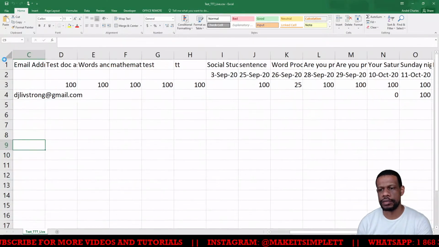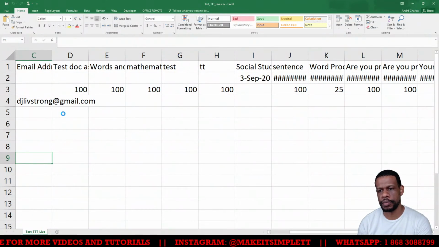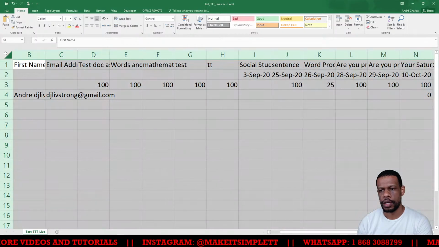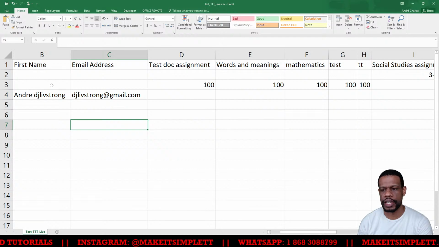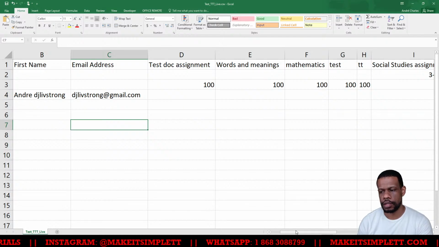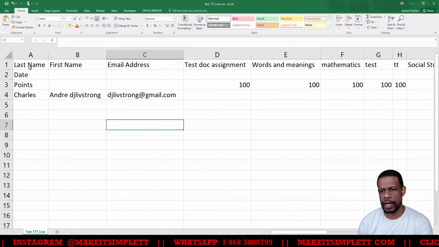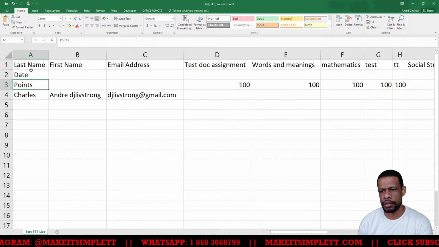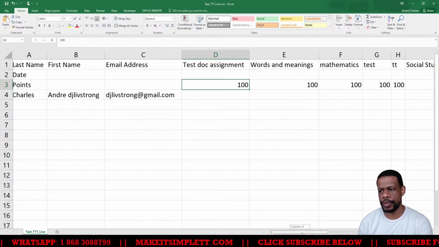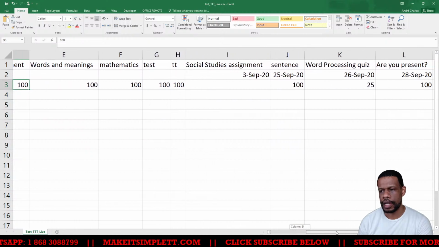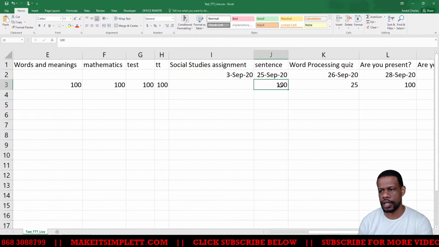It will show you the last name, first name, and email address, my email address, and then each assignment, the date the assignment was given and how much it was out of, and then how much the child got.